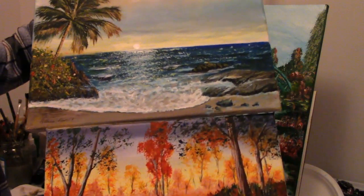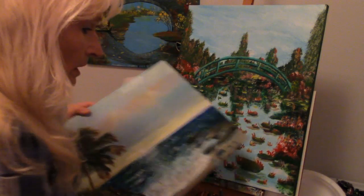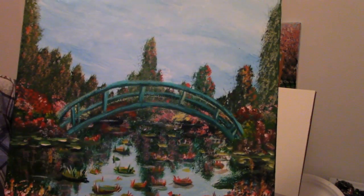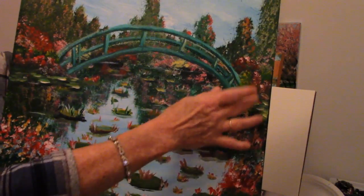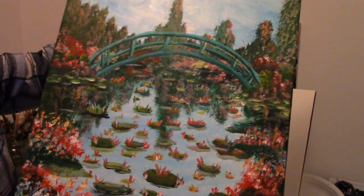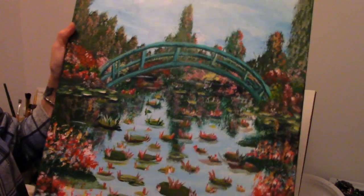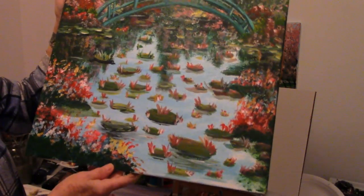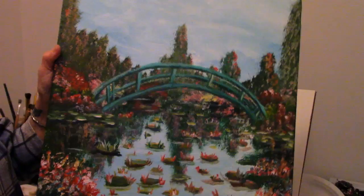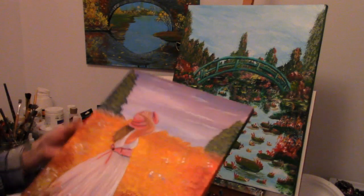It's a totally different looking painting, isn't it? See the difference? Now, this painting here has warm and cool colors kind of mixed all together. So you've got your cool sky all around here, and you've got your greens, which are cool, but you have a lot of warm colors that are complementary to your cool colors. The red and the greens are complementary colors to each other. So that's really nice too. So you add your reds in front of the greens, and there's greens here and then red, and the yellows, and they're complementary to each other, so you've got warm and cool colors sort of balanced out almost evenly in this one.